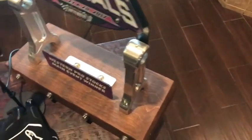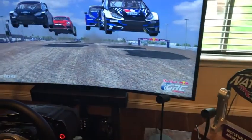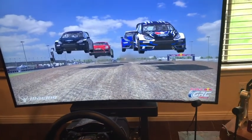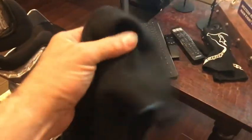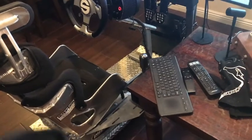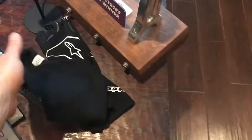Now here's something that most people probably don't use with the Oculus Rift, and I would say this is awesome, because anybody that's used it, one thing you'll notice is that your head sweats a lot. I've handed this thing over to people, and when they give me the Oculus back, it's all drenched in sweat, and I'm like, man, what were you doing in there? Well, think about getting a headsock. This is a basic headsock you can get anywhere. You don't have to get the SFI version. This is an SFI version, but having this on with your Oculus, it just feels real cool, and the unit feels real tight around your head. And when you got the gloves on, the mask on, it feels like the real deal.